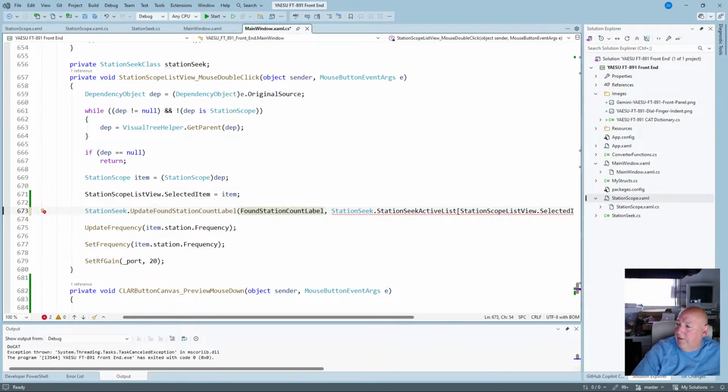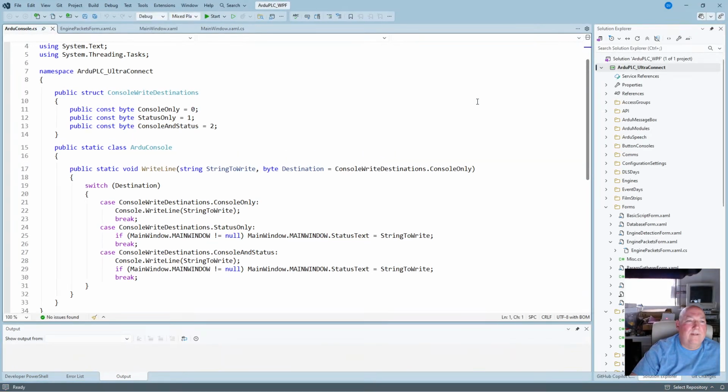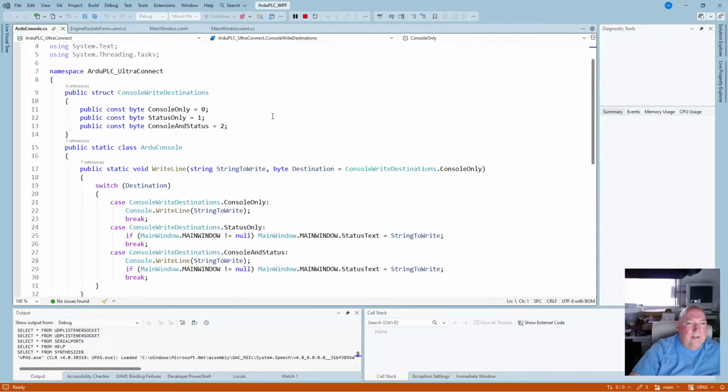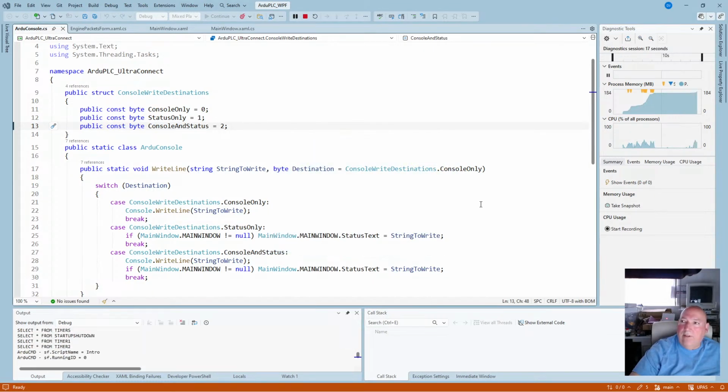So Visual Studio, let's load another one of these. You'll like this. If I load up the UPass project, there's the UPass project. This is Visual Studio, another one of it. This is what I'm writing. It's the same C#, Windows Presentation Foundation. I started writing this in 2012, so some of this code is getting on now, and it might not look brilliant anymore. My son always laughs at it, but he's right, because he's way ahead of me. Anyway, so you run this up.